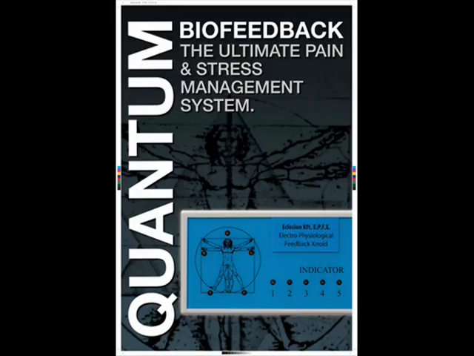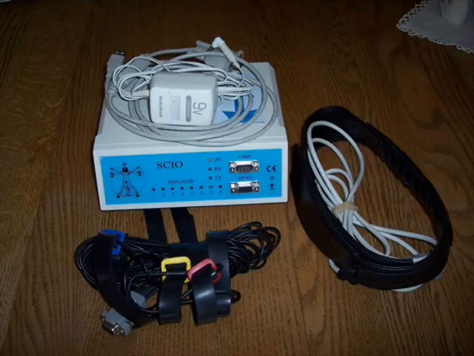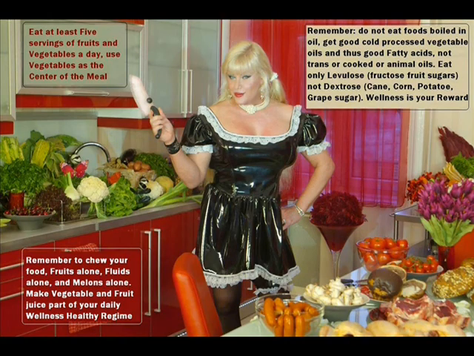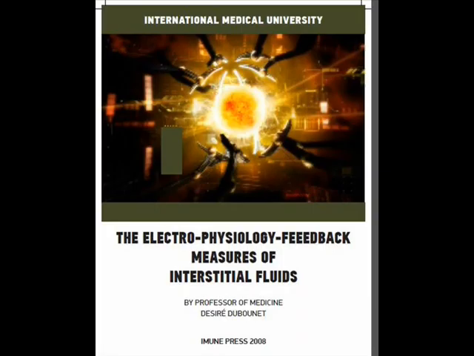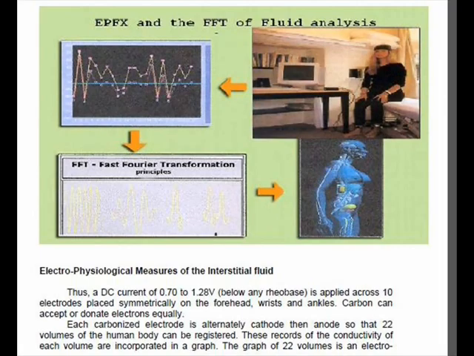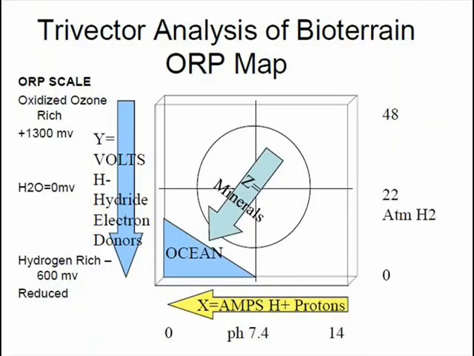This can be done through a quantum electromagnetic biofeedback cybernetic loop. Stimulus and response, so we can try to desensitize the patient. We're going to have to learn that we need to eat good oils, avoid the bad oils, eat good sugars, avoid the bad sugars, and to work with the different parts of the body. Now, we've covered this in many different areas of the electroosmosis and different things, and how the system works on bioterrain maps and etc.